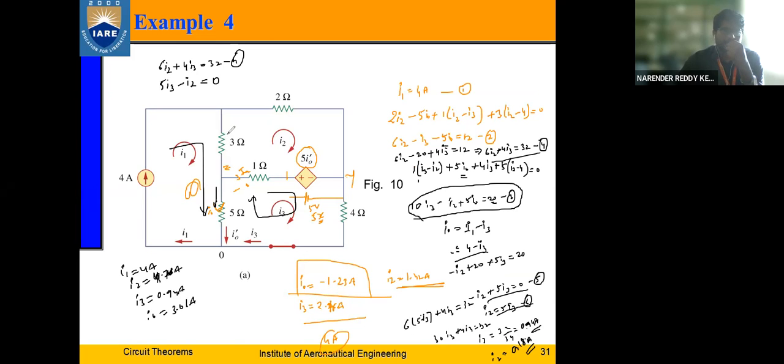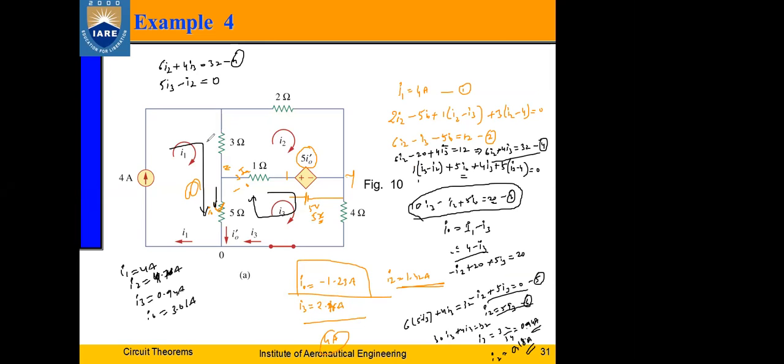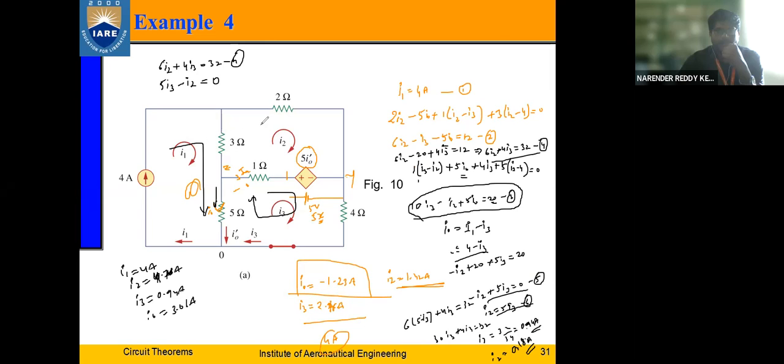How can you take, what is the equation you said? I0 equal to I3 minus I1. But okay, that is also fine because see, if I apply KCL here, what's the equation I'm going to get? Sum of incoming is equal to outgoing. I0 plus I3 is equal to I1 is the equation, isn't it? So I1 is equal to I0 plus I3. So if at all I want to write I0, what's the equation I write? I1 minus I3. I wrote it as I1, you got it as 4 minus I3. It should be fine, right?